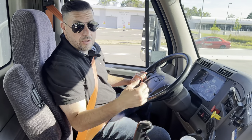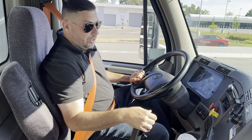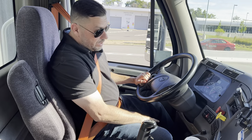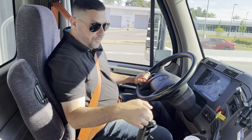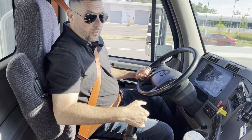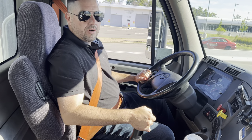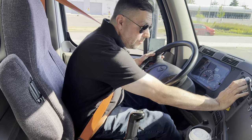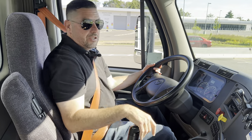You always want to make sure it's down when you take off. To demonstrate how to shift, I'm going to clutch in all the way down to the ground. In order for it to catch first, it cannot hit the floor of the clutch — I have to raise it about an inch off the ground and then it'll grab. Now it's in first. I press the service brake. I release the tractor. I release the trailer.